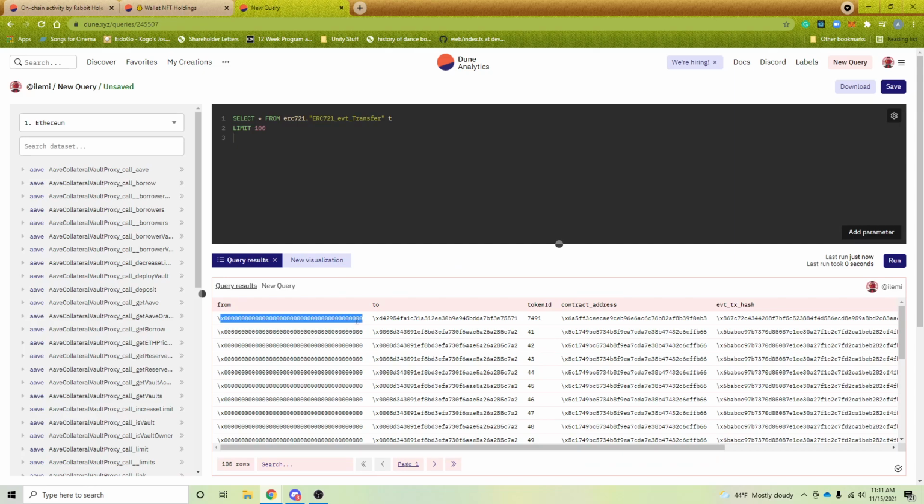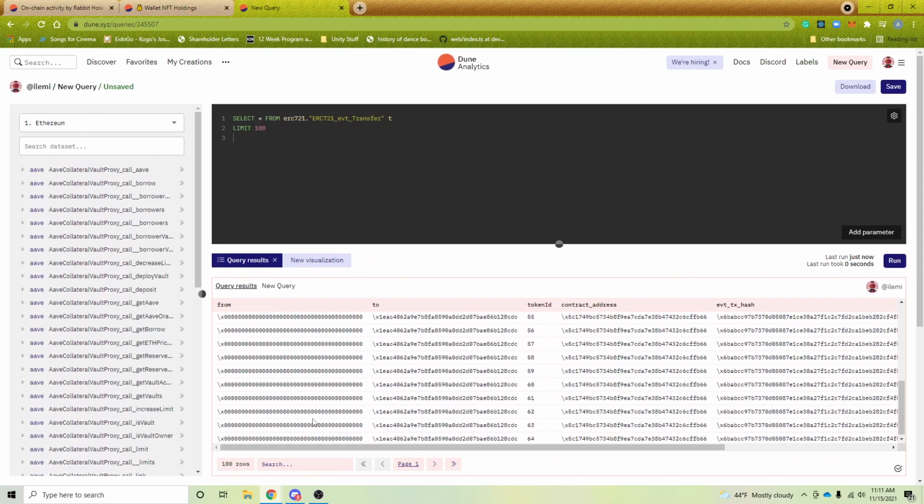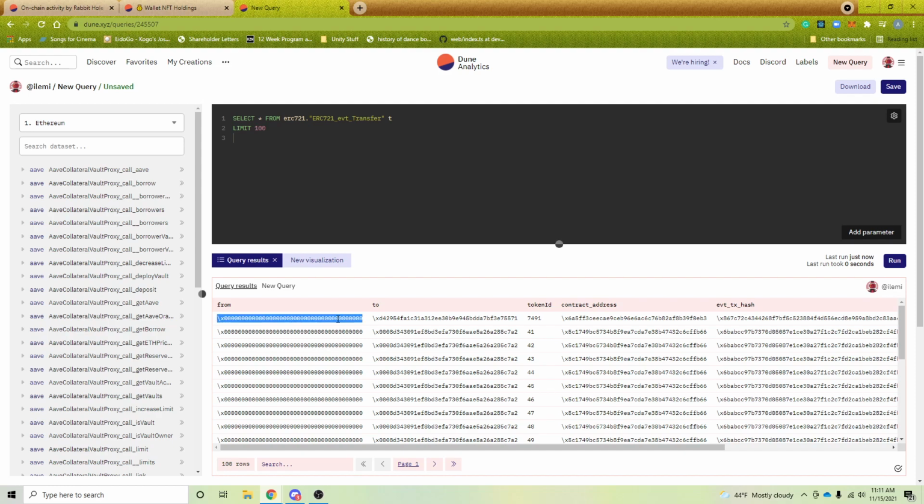All right, so lucky me. These are all mints essentially. All these are showing up from 0. So let's say I wanted to see what's being minted the most in the last 24 hours or something. I'll do where from equals the 0 address, and then the contract address is the NFT contract address. So I'll just do as NFT address.